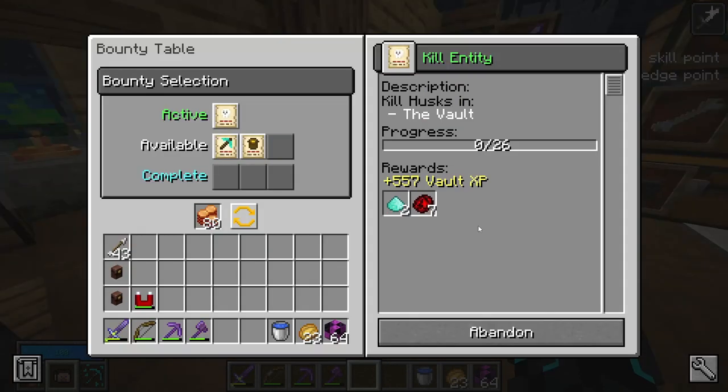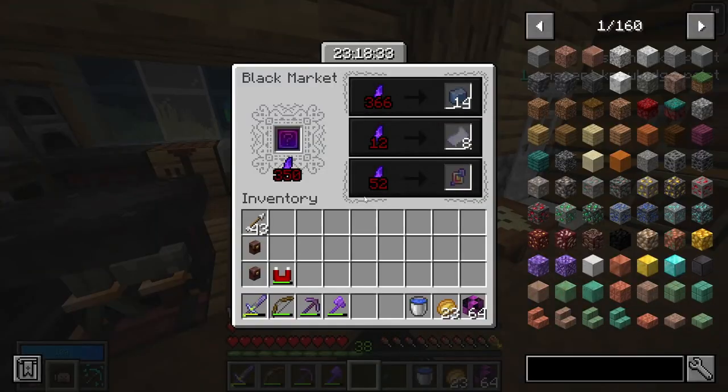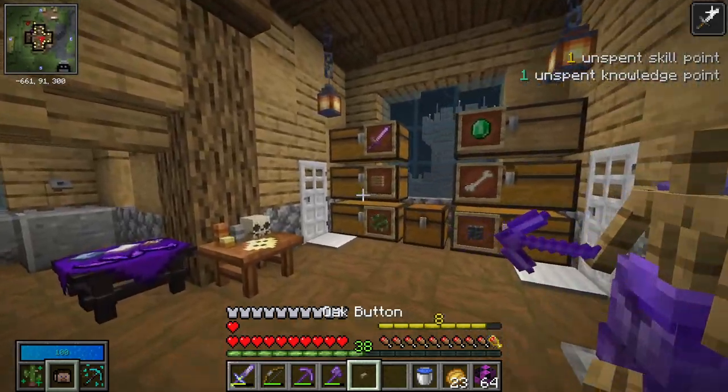That's really nice. Alright, well, we didn't get to kill any husks. I really want this. Even though we already have those things, having spare wouldn't be a bad idea. In here, the black market, let's see what we got. Yeah, nothing really that I am interested in at the moment. Let us get rid of this button.